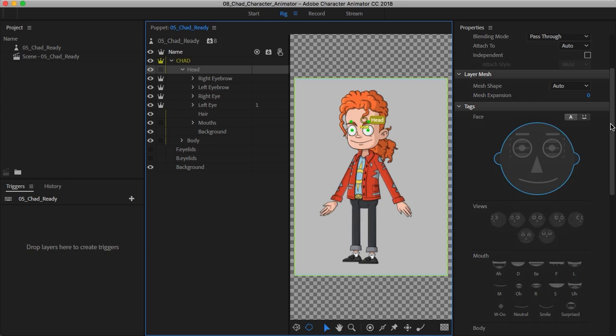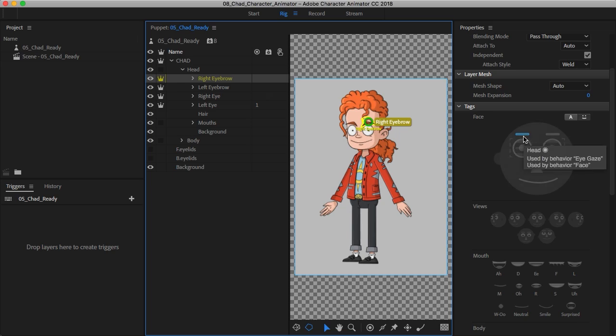The same goes for your eyebrows. You can see it's highlighting the eyebrow here, and then the left eyebrow, your right eye, and then your left eye. The only problem though is when I set this up, I did it differently than how Character Animator likes to track it. You see, I put right eyebrow as the eyebrow that we're seeing. It's on the right side of the screen. But Character Animator thinks of right eyebrow as the character's right eyebrow.